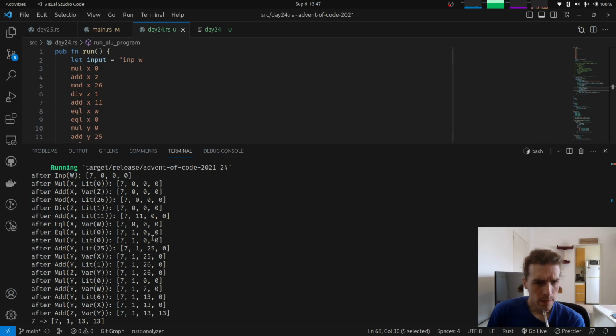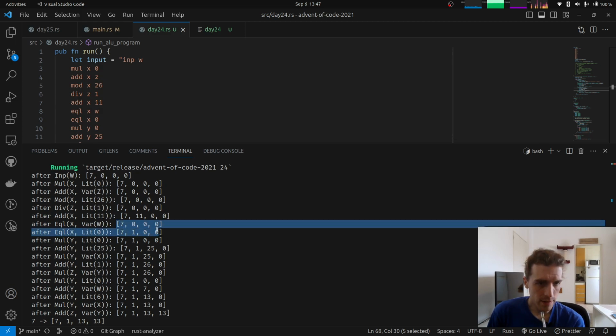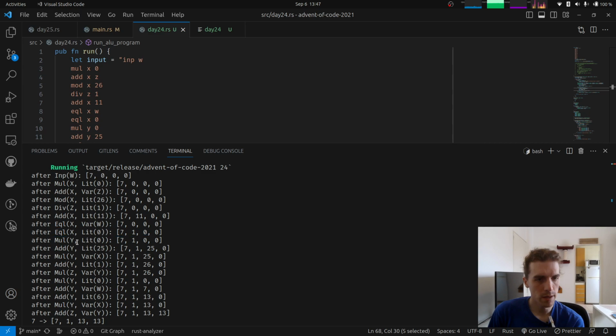So, after asking if x is different basically than w, we initialize y to 0, and then we put a literal, basically 25 there, and we multiply y with x.